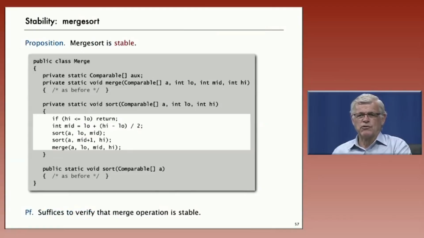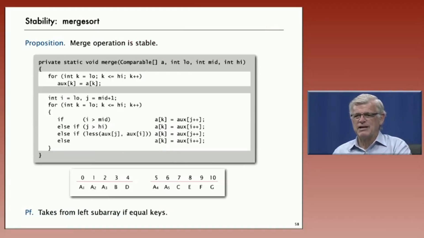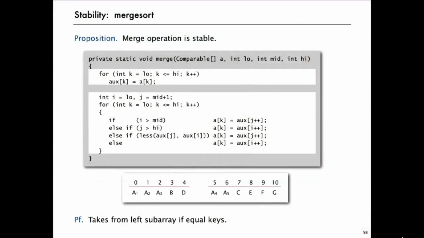And what about merge sort? Merge sort is stable, as long as the merge operation is stable. And that operation is going to be stable depending on how we code it. In our code, if the two keys are equal, it takes from the left subarray. So if there are two sets of equal keys, it'll preserve the relative order. And that's enough to show that the merge operation is stable, and therefore merge sort is stable. Stability is an important property in sorting algorithms. Merge sort is not only efficient, it's also stable.